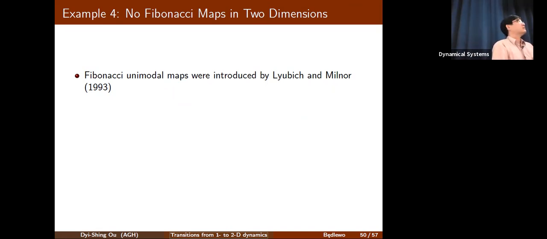Yes, just to be sure, infinitely many things can then still only happen on a Lebesgue measure zero set? Sorry, can you say it again? The infinitely many things that you constructed are just on a Lebesgue measure zero set in the parameter space? You mean the infinitely many things? Yes. Yes, I was considering the parameter curves such that they have a homoclinic tangency. Those things are created on that parameter curve. Okay, thanks.